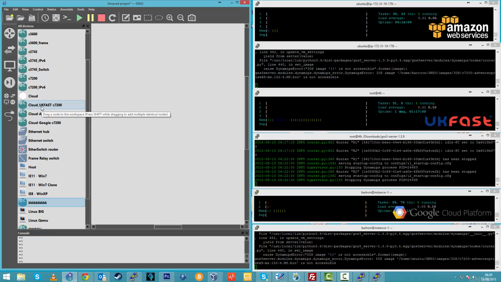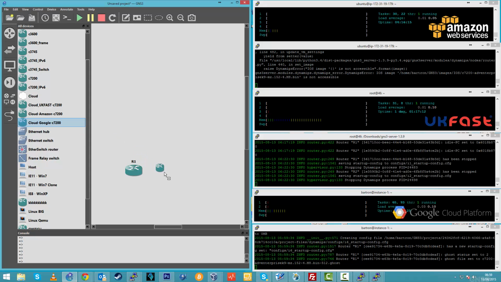So let's go for 4 routers for every server. So let's go Google Cloud, 2, 3.